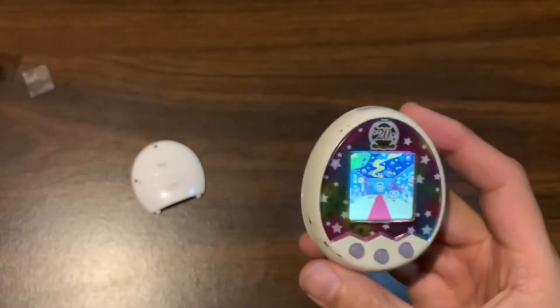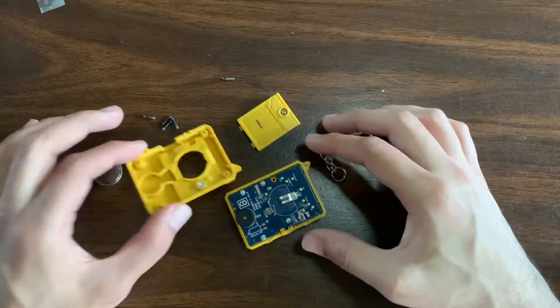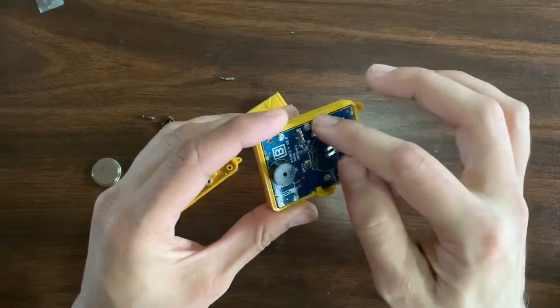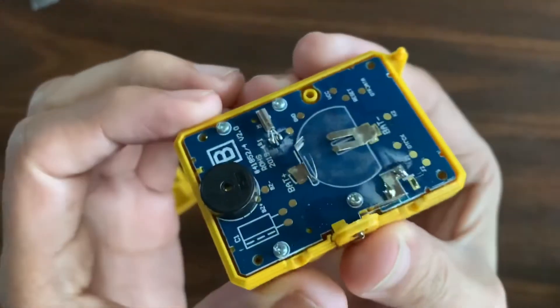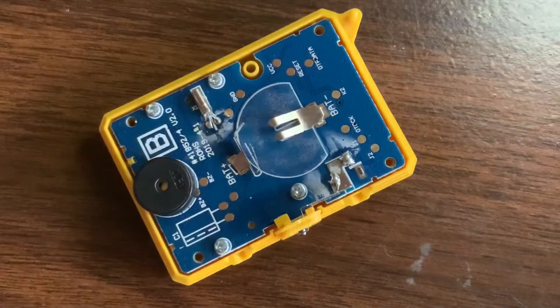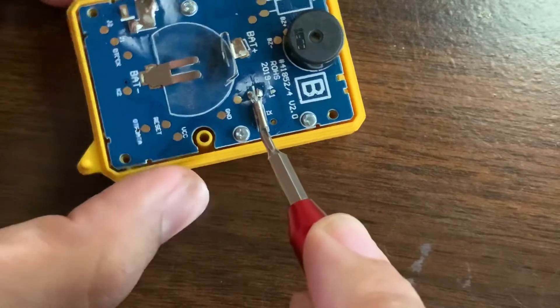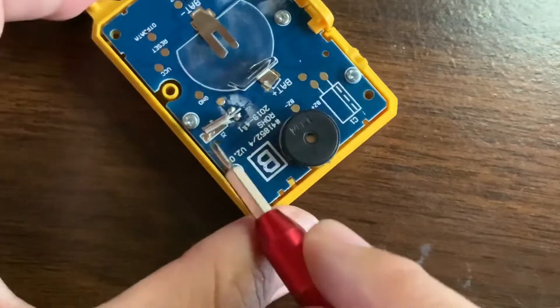This also works for vintages. Moving on to the Digimon — this is what it looks like when disassembled. You can see here's the front. All I had to do was remove the back cover that has the battery cover, and I can actually ignore these screws because the resonator is right there. We're going to do the same thing we did for the Mix: use the soldering iron to heat up those two solder points, pull it off, and replace it with the new one. I'm going to first take the screwdriver and just gently put it under the resonator, moving it left and right to make sure there's no adhesive holding it down.